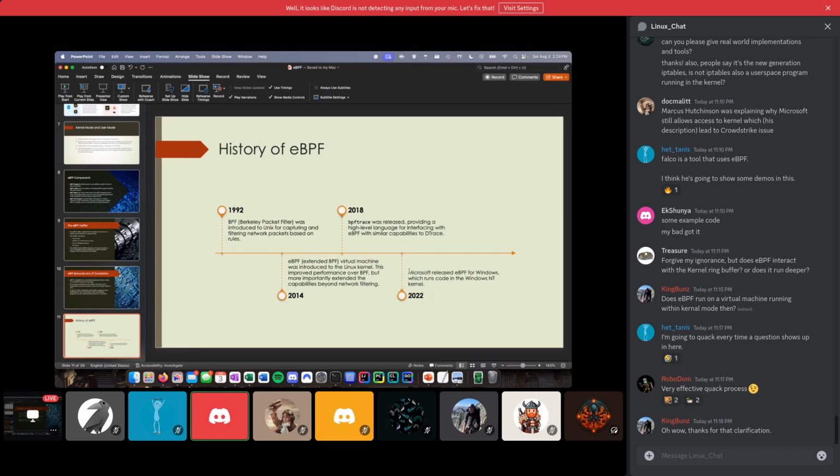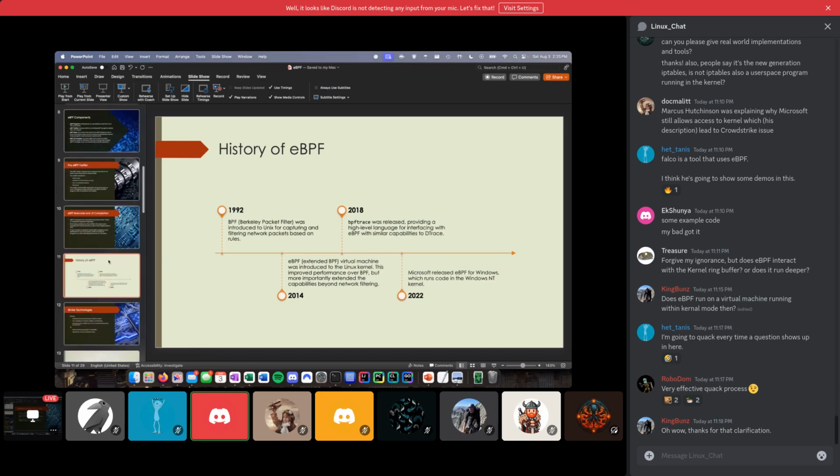In 2022, Microsoft actually released eBPF for Windows, which is just like Linux eBPF, but it runs on the Windows kernel. I haven't played around with it yet. It seems like a really interesting technology. Microsoft seems to be doing some work around it. And it's exciting to see because Windows drivers have had plenty of stability incidents like the CrowdStrike incident recently. And it'd be interesting to see what Microsoft does with this and if they could really get past using drivers for a lot of these capabilities.